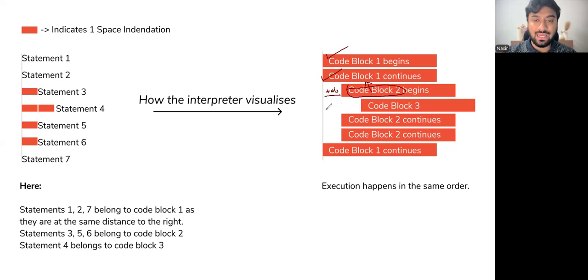Now within this, I have two tab spaces, which means this block 3 is present in block 2. Then you can see block 2 continues here. I understand we are not getting a clear picture, but we will see one example to understand it better.